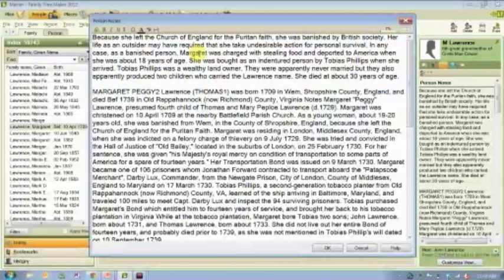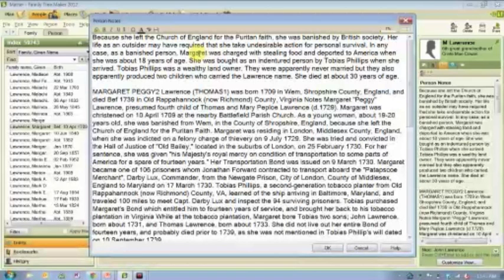That may have caused her to lose out on some jobs or some other opportunities to support herself and her family, and she ended up stealing some food at some point. I do have a prison record for her from Newgate Prison where she was charged with that felony charge of thievery in 1729. Actually, she was convicted at Old Bailey, and so then she was sold into indentureship at the age of 18. Her indentureship was bought by a man named Tobias Phillips.